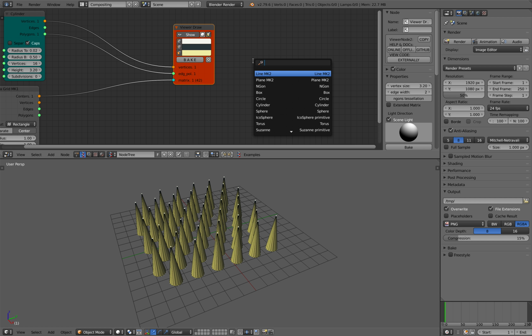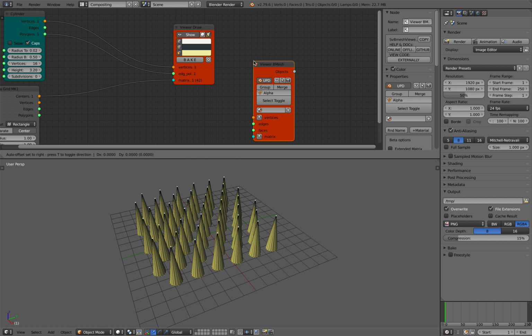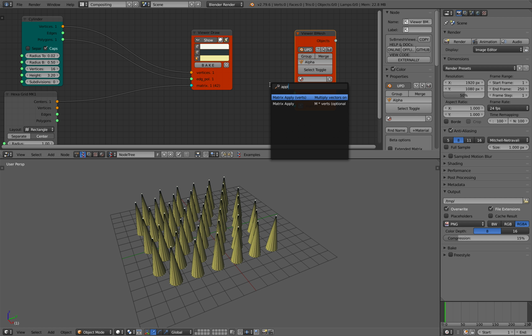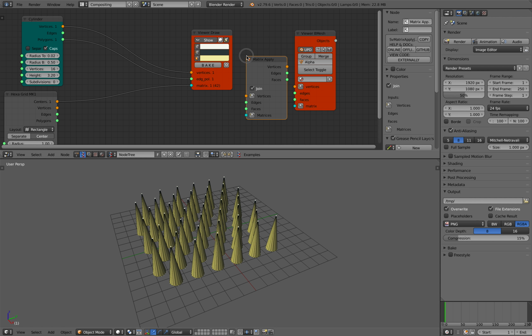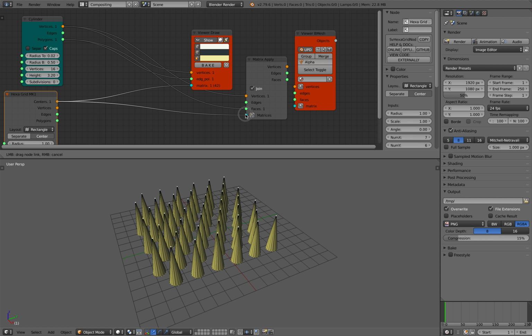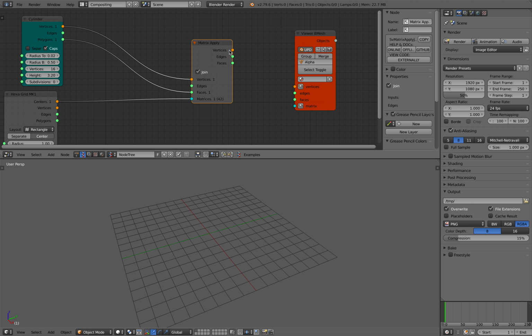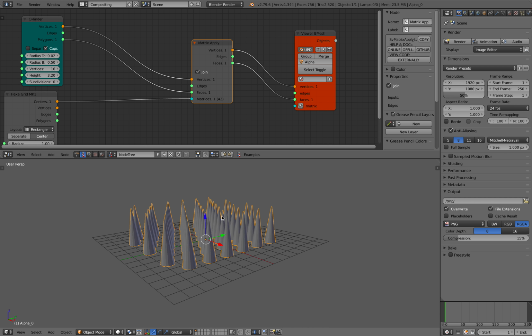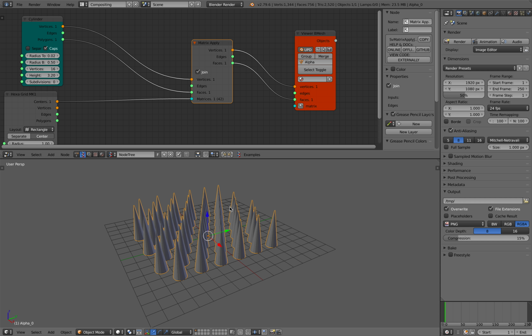First of all, we want to make it like a real object, so viewer mesh. We can apply the matrix. This is the matrices or the transform for each spike, and we join them. So this is a single object. So that's cool. That's one thing.